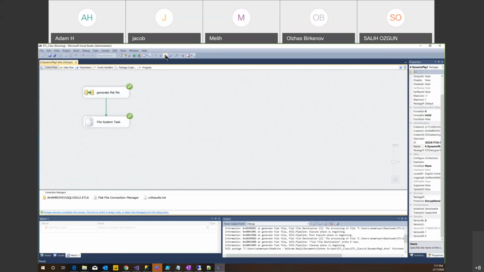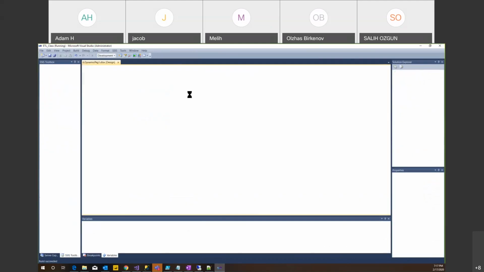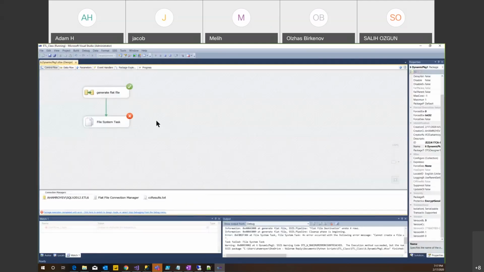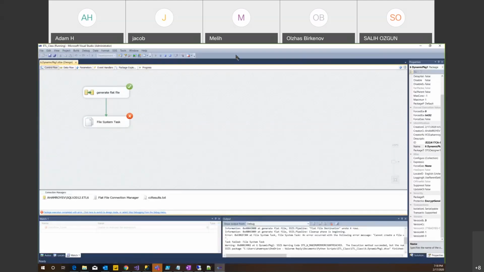Okay, so let's rerun this package, how it works in this case. And it fails. Why is it failing? So this is creating a file at the source, but at the destination CC results already the file exists, and that's what is happening.